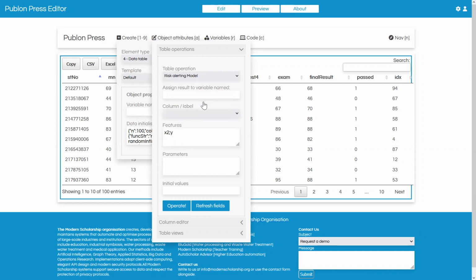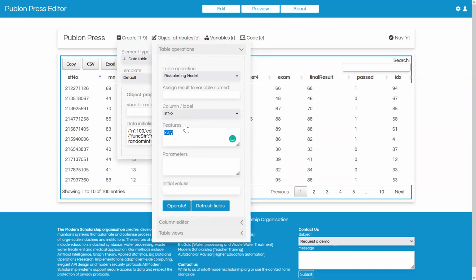So if we select this, then we again refresh fields, and this time we'll choose the student number. Although the title here says label, it's not really a label. We'll just use the student number as a handle because we're going to look at different student numbers and look into the results there and so on. Anyway, we'll see what that means just now. But let's just set that on student number.